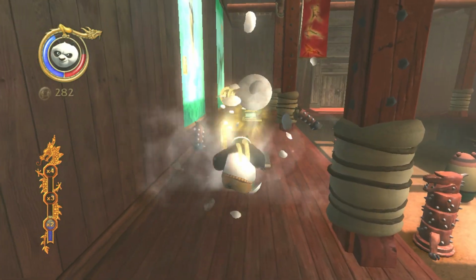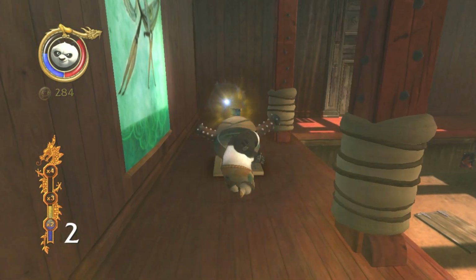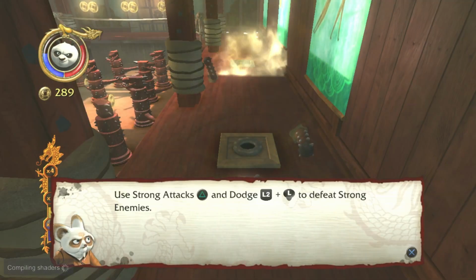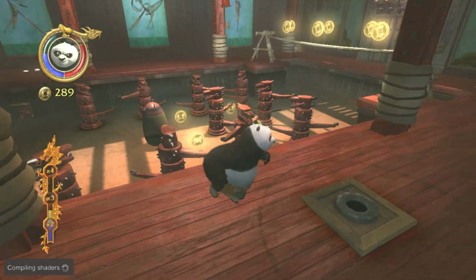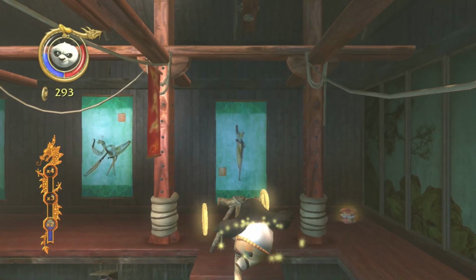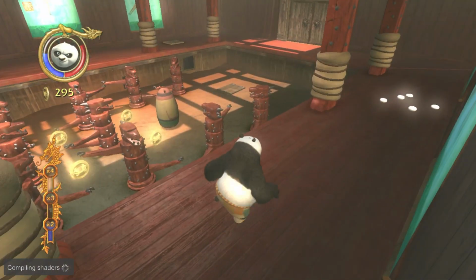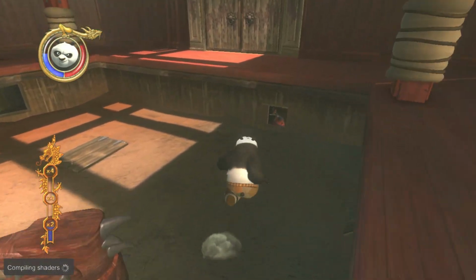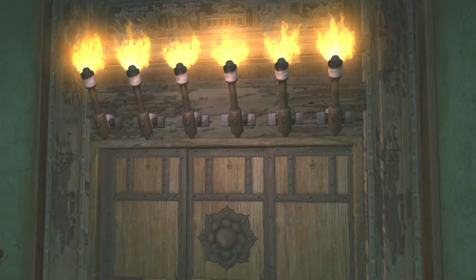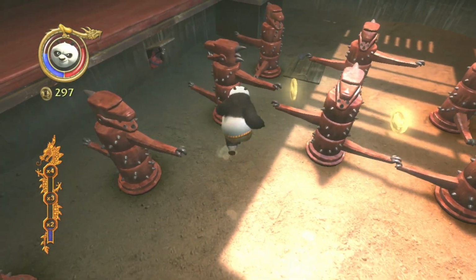Oh, man. Some enemies are strong and can only be harmed by strong attacks. Use strong attacks to destroy this type of dummy and dodge to avoid its attacks. Did I jump off? Oh, there we go. Good luck, Mo. So what's the time record then, I wonder? Cause this is supposed to be Mantis's area.